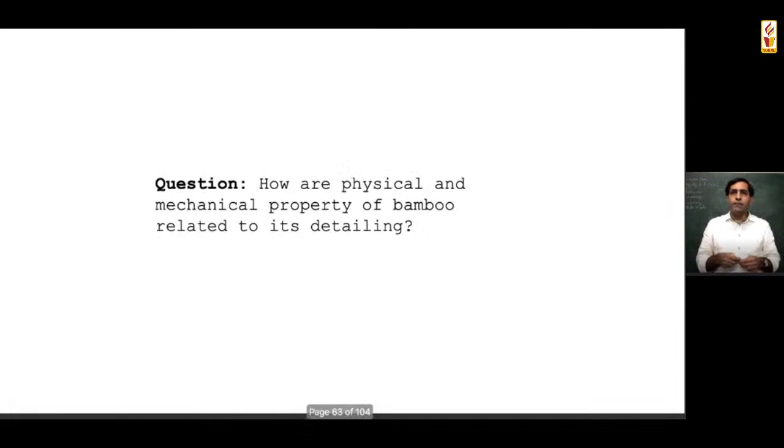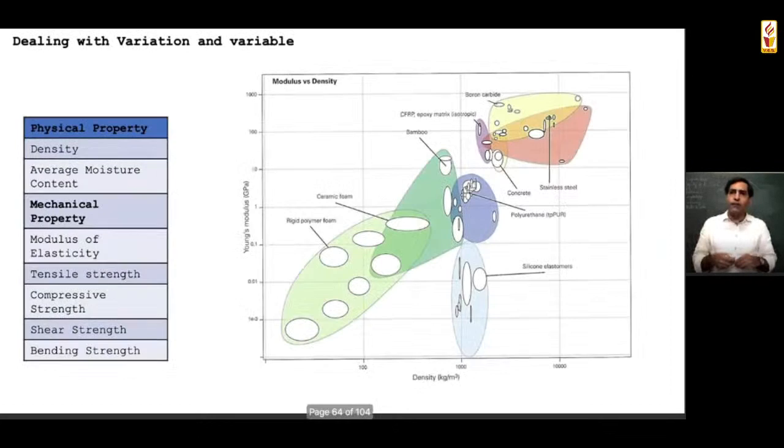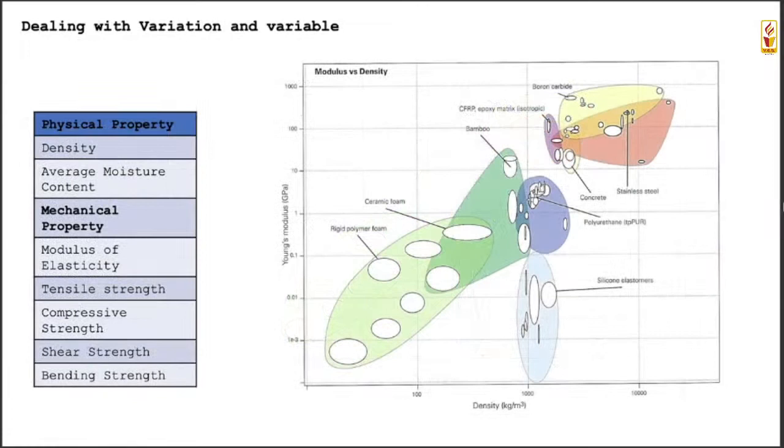Go next. Okay, I'll quickly move away from our physical and mechanical properties of bamboo, because I've already talked about it. Go next. But you can see on the right the density-modulus relationship. If we are looking at bamboo, or any material, at least architecturally, there are 3 or 4 properties extremely important for us: density, modulus of elasticity, thermal conduction, and thermal coefficient of expansion. If we know these 4, we will be reasonably able to detail, because the rest of the help we can get from engineers. Go next.